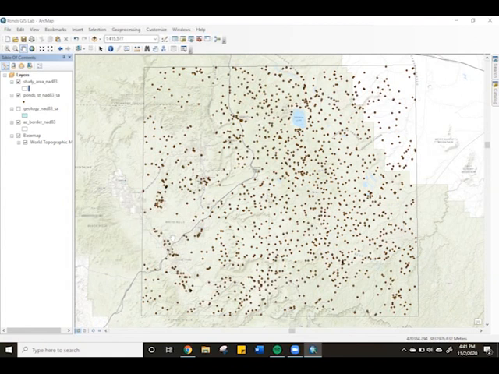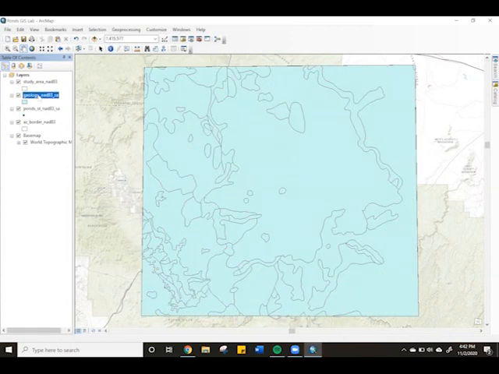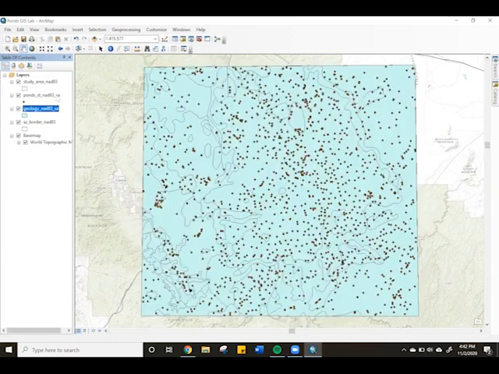So now we're on step 3, number 6. So you want to make sure that the ponds layer is above the geology layer, which I have here. So if it's not, you can go ahead and drag your ponds layer above the geology layer so that we can see both of these. If we had the geology layer on and it was above our ponds, we would not be able to see both. So we want to make sure that our ponds layer is above the geology layer.